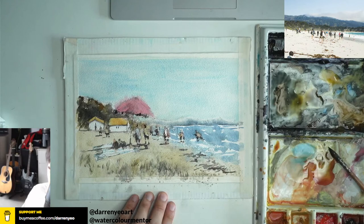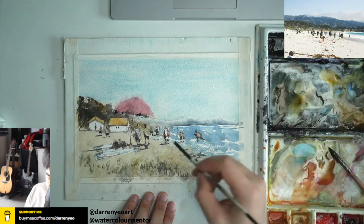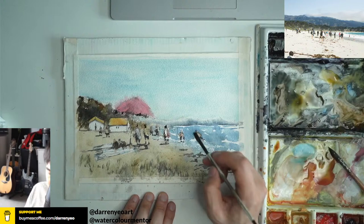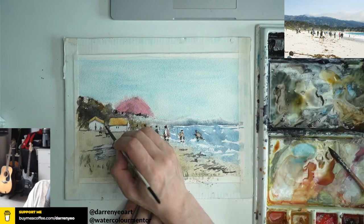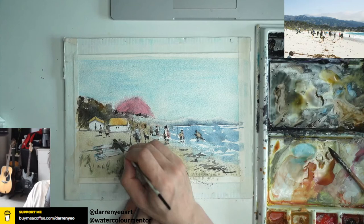Oops. We've got this one here, maybe a bit of hair. Oops, a bit too much, but it doesn't matter. Dab that through. I really like using this flat brush, but I go overboard at times because you just want a quick little something. A little bit of something there. Okay.